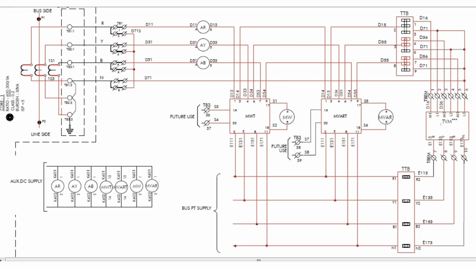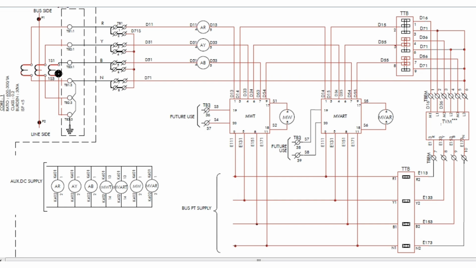Since the CT ratio is taken in the CRP panel as 600 by 1, here 1S1 and 1S3 terminals of each phase are taken to the CT JB. So this is the CT JB connection. Here there are 6 terminals. For the red phase, TB1-1 and TB1-3 are taken from the 1S1 and 1S3 terminals of the CT secondary side. Similarly, for the yellow phase, 1S1 and 1S3 are connected to TB2-1 and TB2-3 terminals, and for the blue phase, TB3-1 and TB3-3 terminals are connected from 1S1 and 1S3 of the CT secondary circuit.